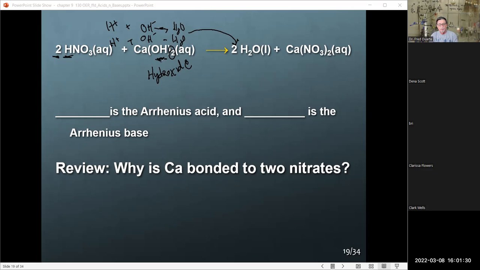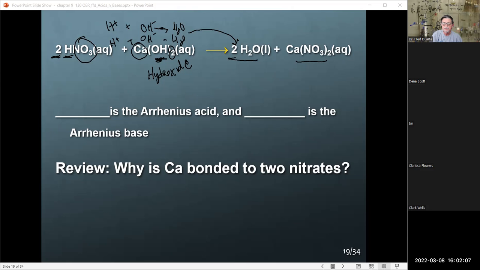Here, recognizing that I have 2 hydroxides, I need 2 protons, and I can put a 2 in front of nitric acid. Knowing that tells me automatically it's an acid-base reaction. I make water, 2 of them in fact, okay? And then I make the salts. Remember we talked about the salts? Here's the calcium and the nitrates. Calcium has a +2, so I'm going to need 2 nitrates. And there's the formula.